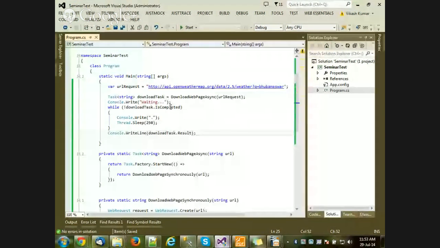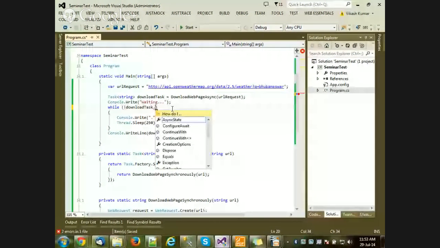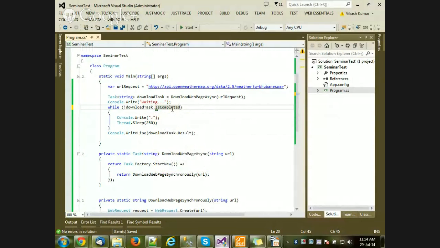Now what I'm trying to do is I'm creating a download task by calling this function. As usual, it will have wrapped the function into the task, and then we got the task, and then what we will do is we will check its property is completed. There are certain properties with the task we can look into later. So we will look at is completed, and we will loop until it's done, then we will show the result.